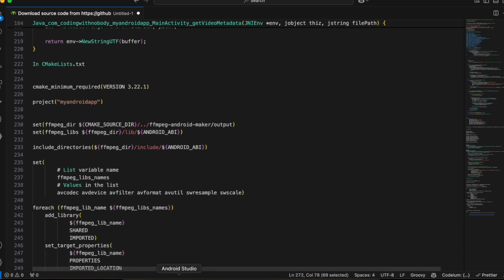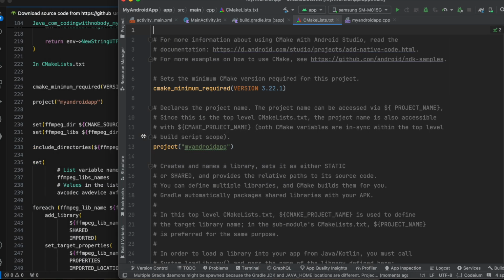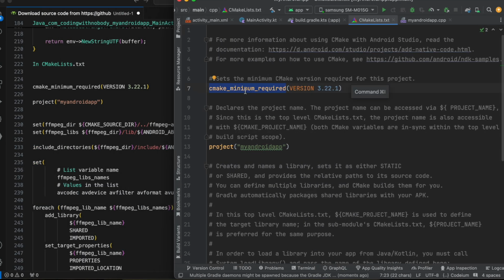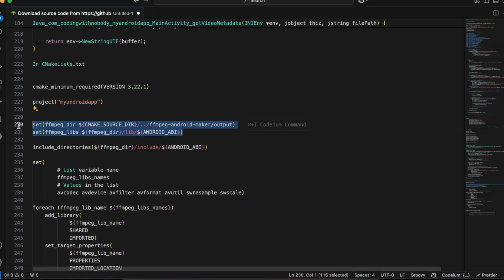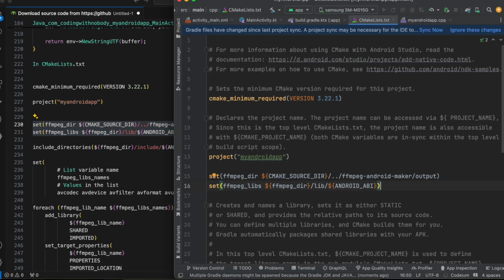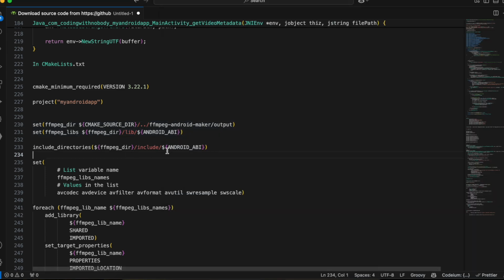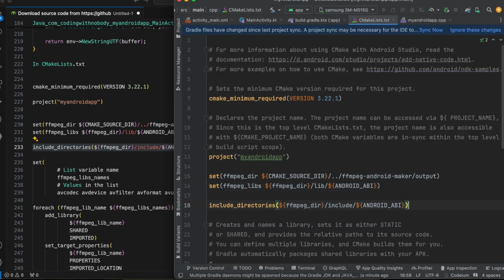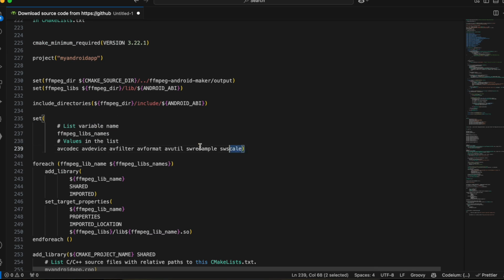So if I open it over here, you can see we already have the CMake version, and we have the project name as well, don't change that. Then we need to add this particular bit of code. I'll add this over here. I will explain it to you. Even I am not a pro in CMake. CMake is kind of like a build tool for C++, just like we have Gradle for Android. That's what I understood. Then we have to add these include directories as well, and then we have to set these particular things as well.